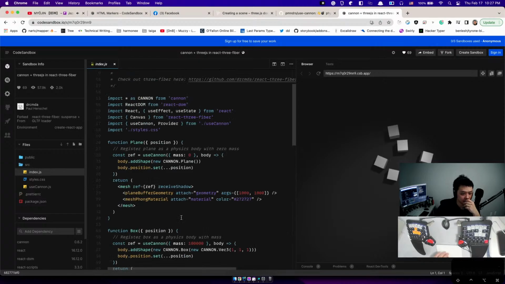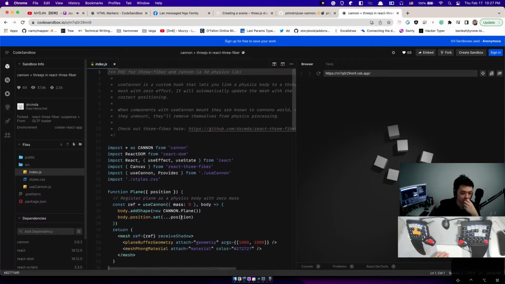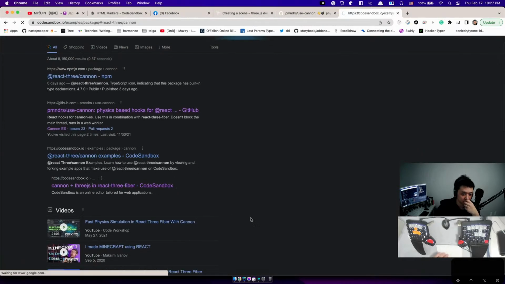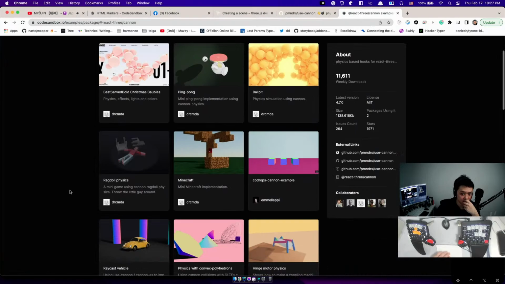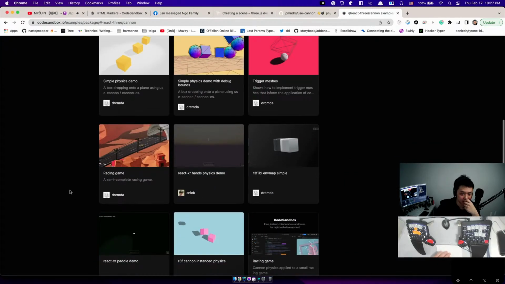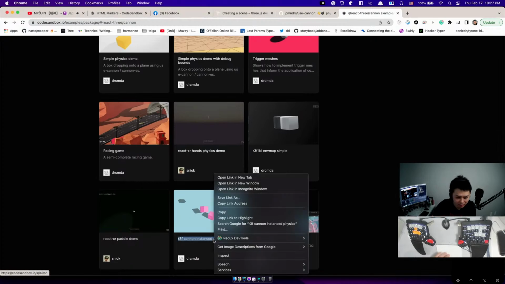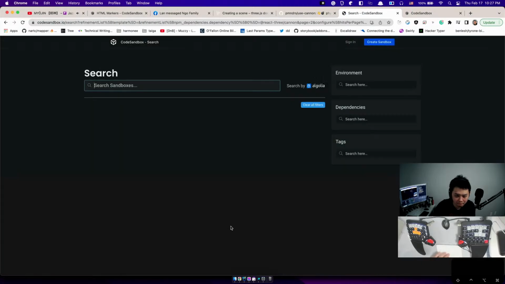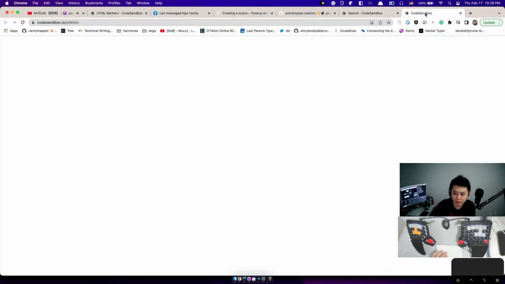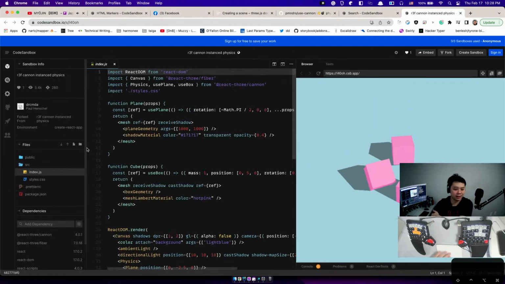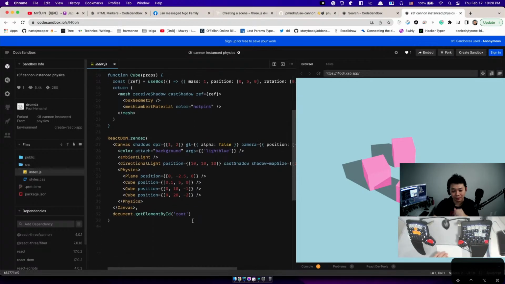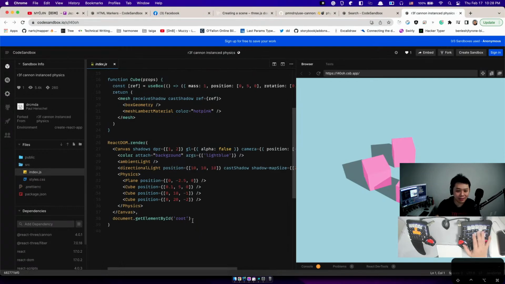You know what? I might be able to use this. There's one that's red. Is it this one? Yeah, it's this one. See, look at the code. It's very easy. So I'm gonna use this one to replicate the demo.